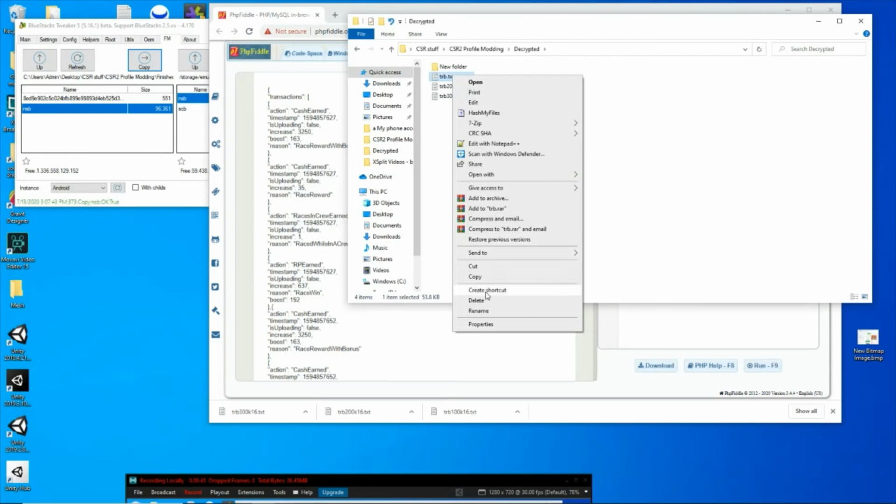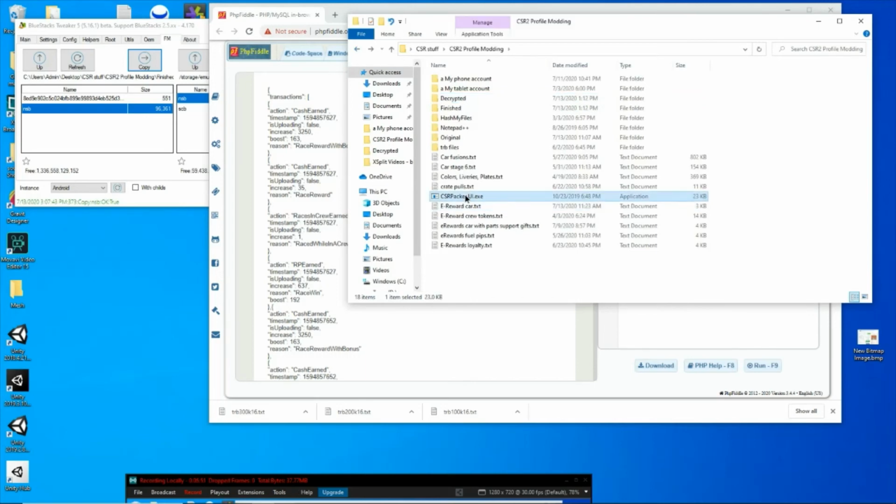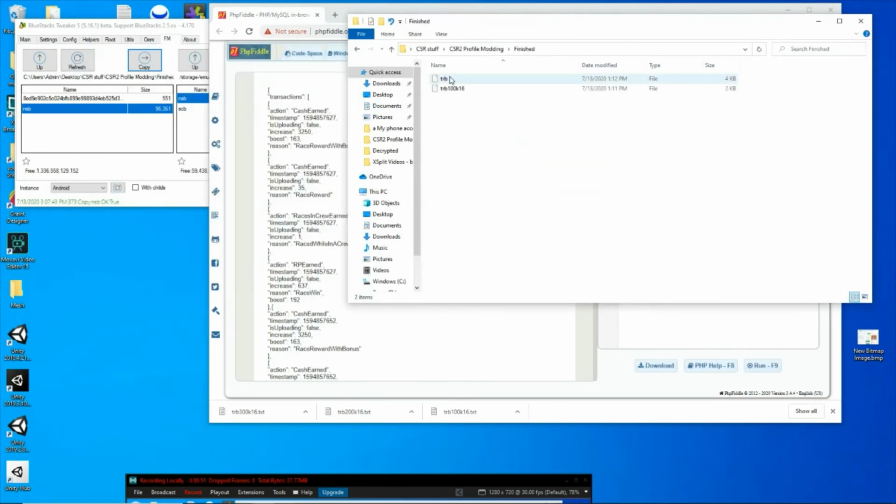Get rid of that one because as soon as I rename the other one or cut the other one, it's gonna tell me, you know, I gotta rename it something, so might as well just delete it. Again, highlight, cut, run packer, dump that back in there. One last one to go through.